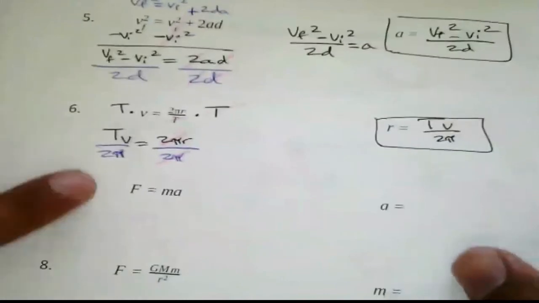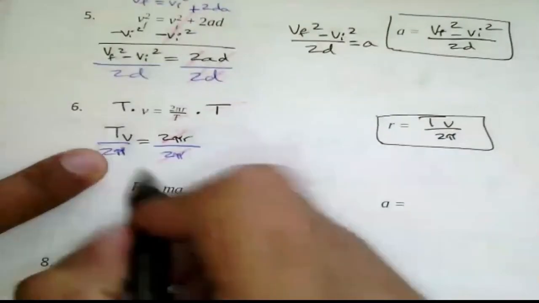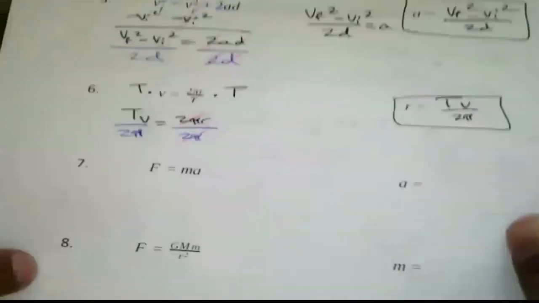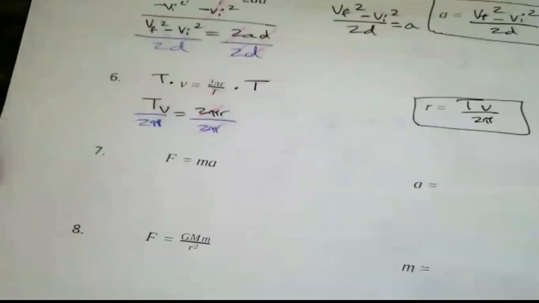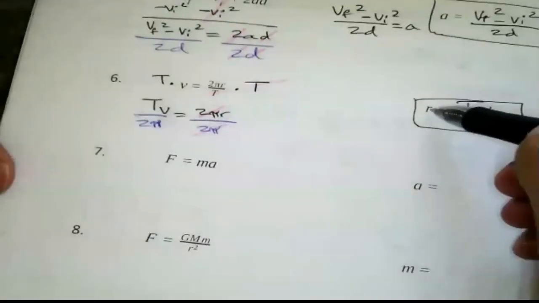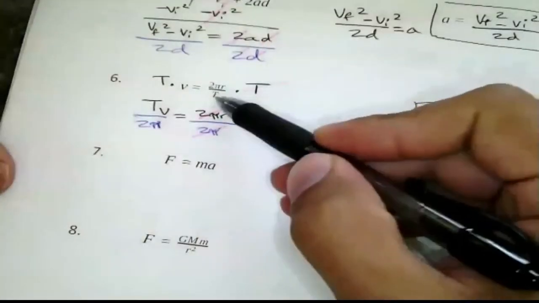Again, remember, that step, the double-sided arrow, only works if you are solving for the bottom variable. In this case, we were solving for r, which was on top, not down here, so we couldn't use that.